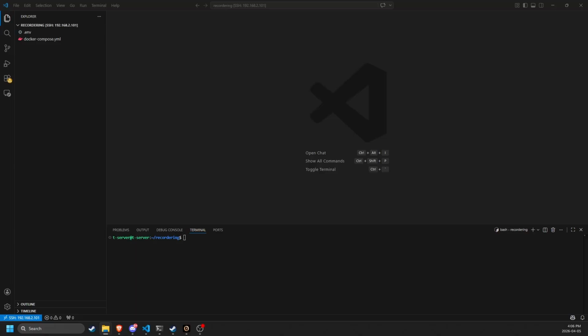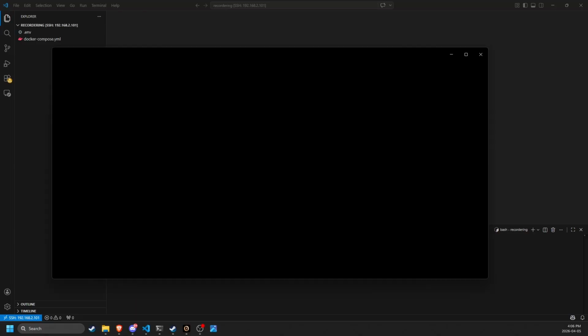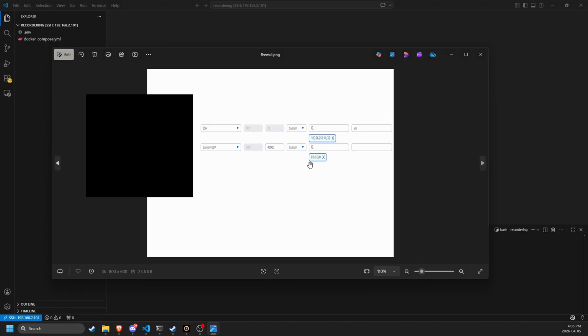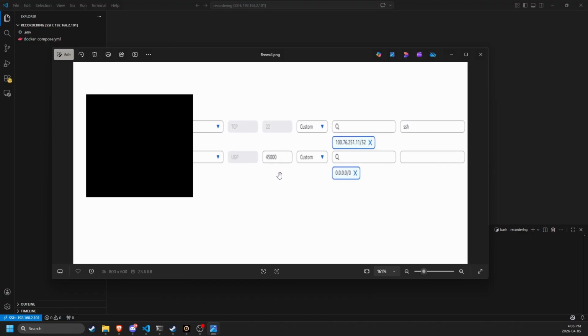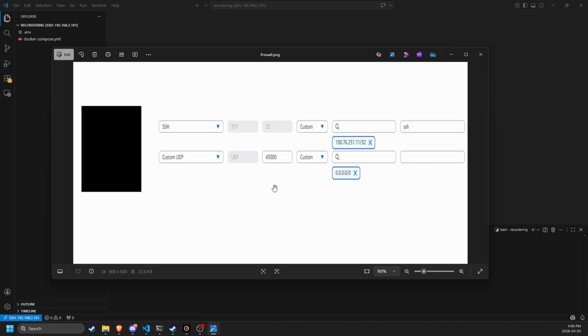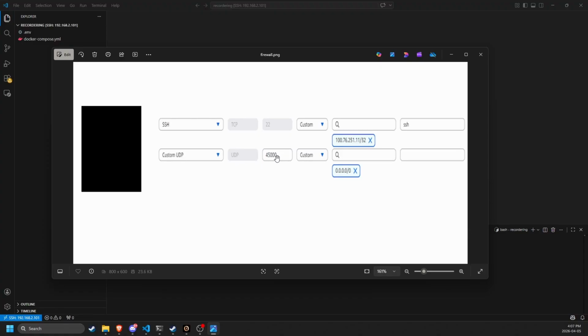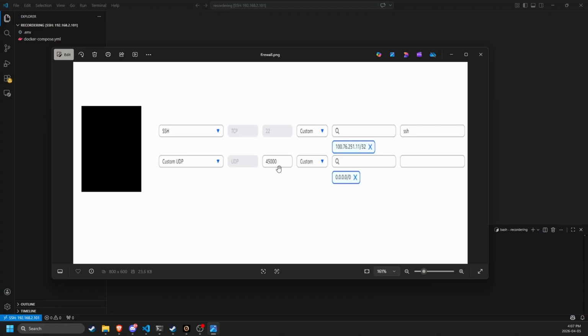And then when you make the server, you're going to want to port forward your two ports. In this tutorial, I'll be using 45,000, but you can use any port you want. The game port is 7777, but usually you can use any port above a certain number. You can ask ChatGPT what port to use. It can give you a random port to use. 45,000 is the one I'm going to use.